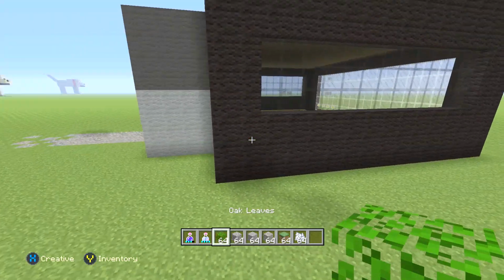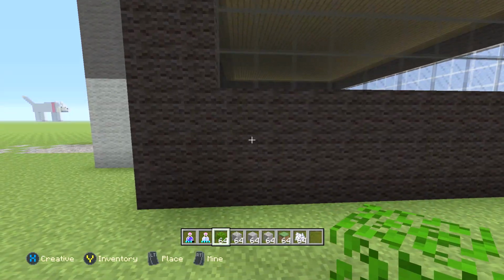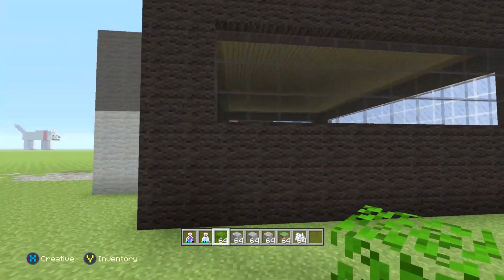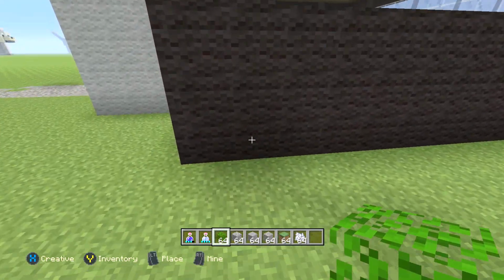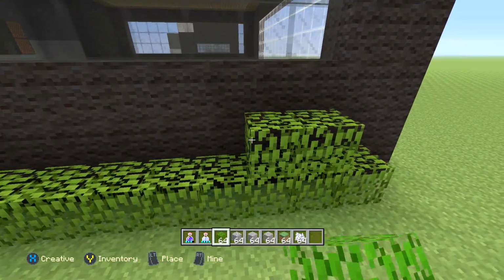And we're going to add some hedges, just kind of make it look a little bit more blended with the ground. And lining it up perfectly with the window, you want to make sure it's 1 off of the window, actually. Sorry, 1 off of the window on both sides. And you're going to basically do a 2 high hedge on both sides. And it's going to be 2 thick as well.